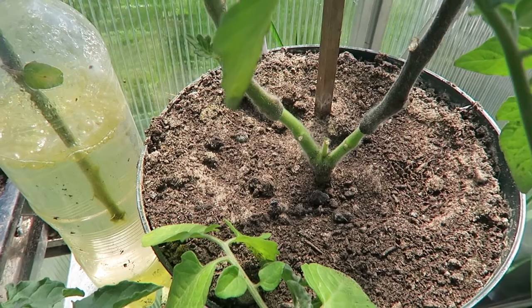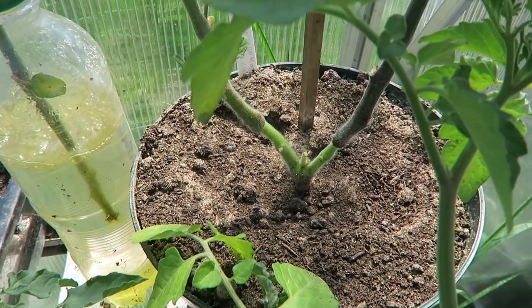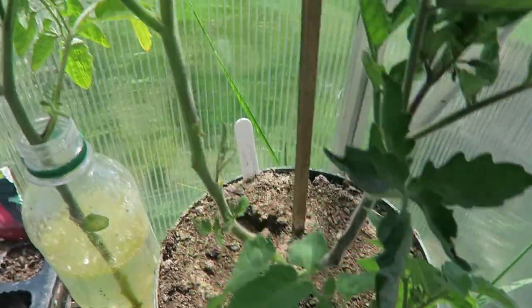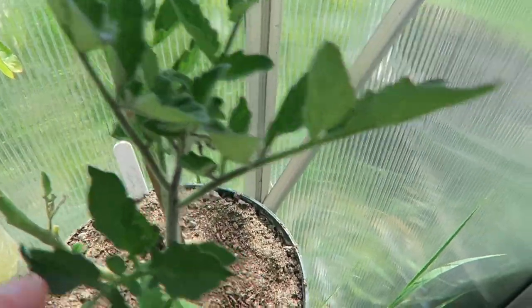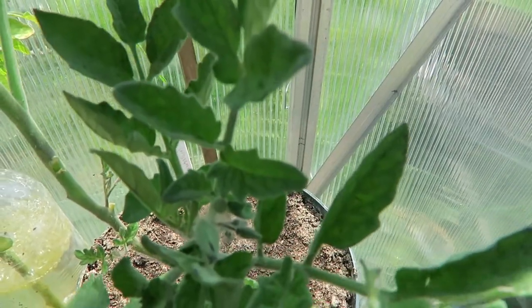Thanks for your advice on this grafted tomato as well. I have pinched those side shoots off that were growing below the graft and this seems to be doing quite well — we've got a few little flowers coming on it. It's not that big but there's some flowers. I think that's the white side and I think this side is the red side, and there are a couple of flowers in there too.